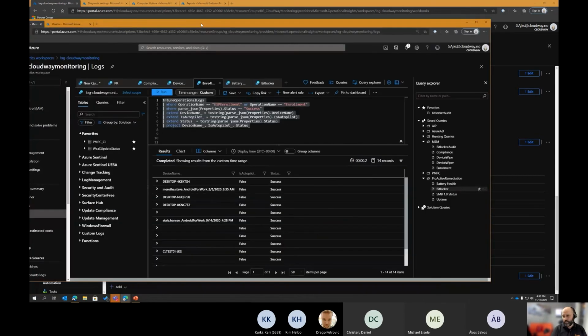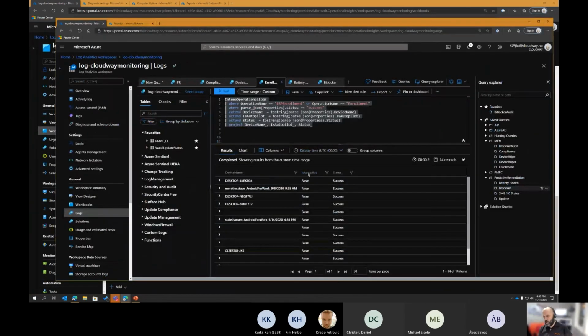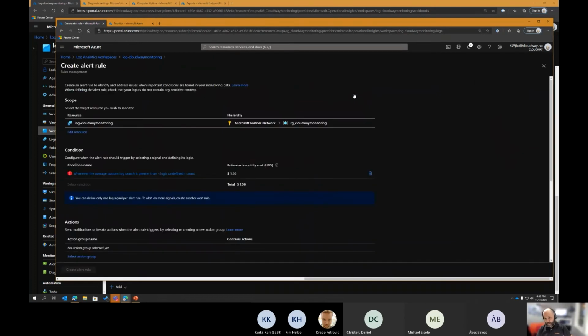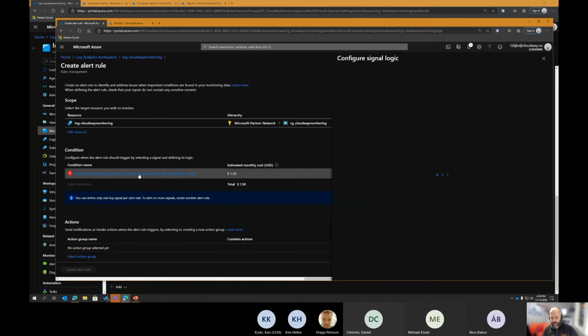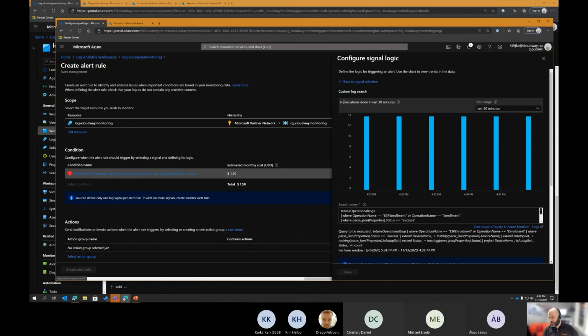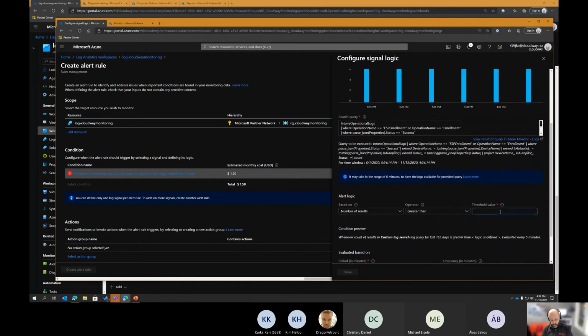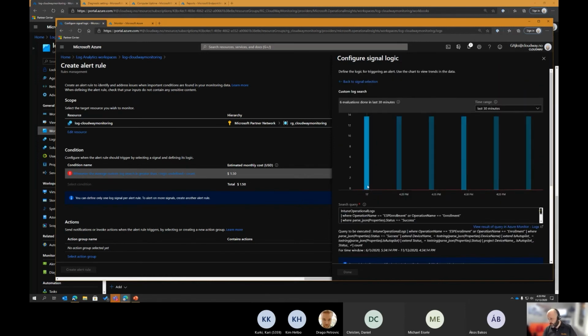If I wanted to create an alert on each time there was an enrollment, you define your query inside Log Analytics, and then you click here on New Alert Rule. That brings you into the alerting space of Azure Monitor. And then we can look here and say, how many alerts did we have the last 30 minutes? And based on the threshold value of 0, we would see how many alerts.